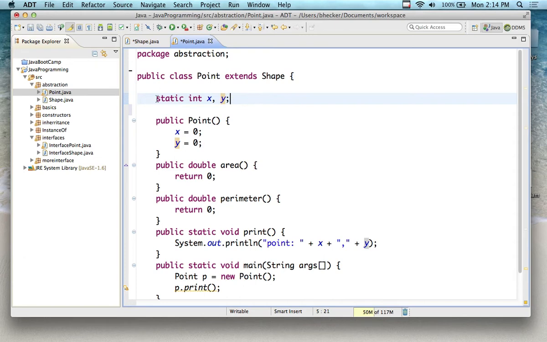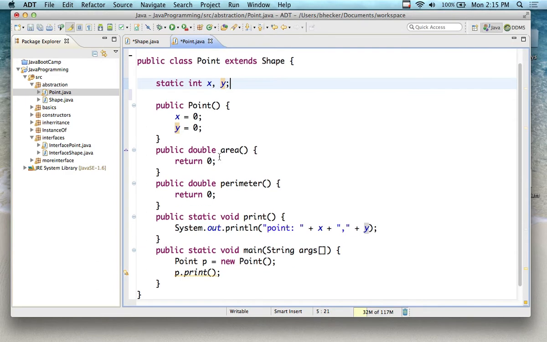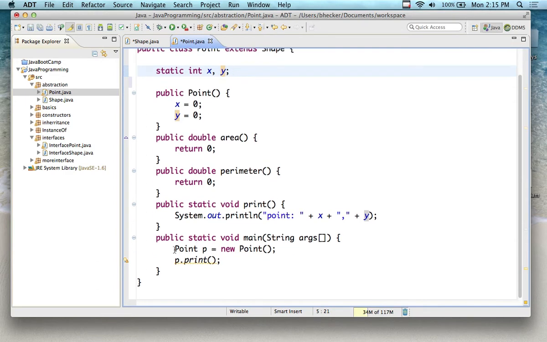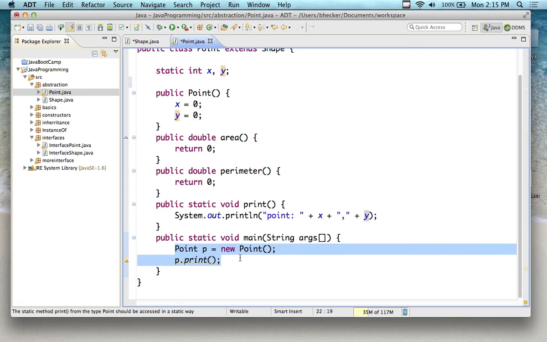You can just go, what's this keyword static? Well, that's going to be class level. So it's not shared by all, it's shared by all instances. So each new point is going to have an x or a y, but the point is going to be part of the class belonging. What does that mean? In order to use it down here, we had to make it static.